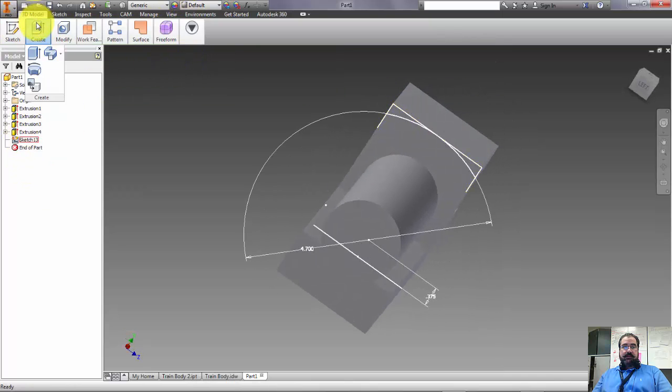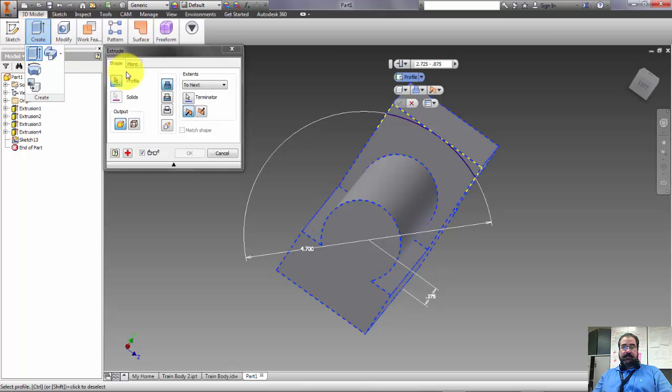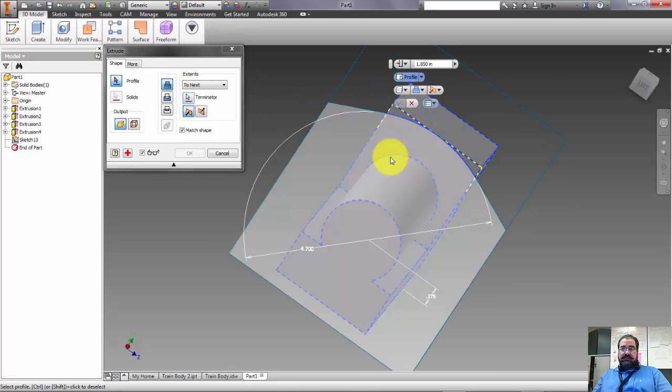I'm going to extrude, and I'm going to select my profile first. And this is probably one of the only times that you can do an extrusion with a profile that's not visibly a closed loop. Now in reality it is a closed loop. We just trimmed off this part of the circle. It's still there, I guess digitally, in the digital world, but it's not to us. So I'm going to cut, oops, sorry, I forgot to select the geometry. There we go.